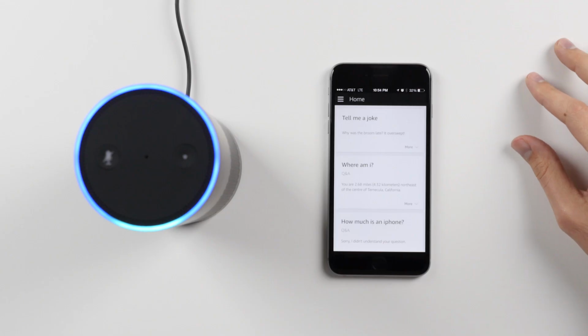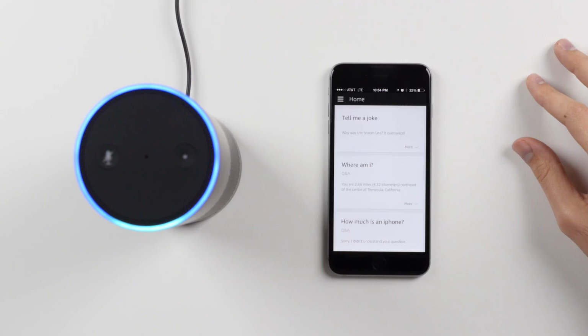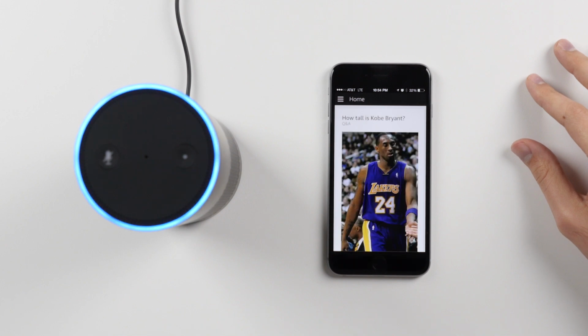So let's get started. Alexa, what do you do? I can play music, answer questions, get the news and weather, create to-do lists, and much more. Alexa, how tall is Kobe Bryant? Kobe Bryant's height is 6 feet and 6 inches, 198 centimeters.